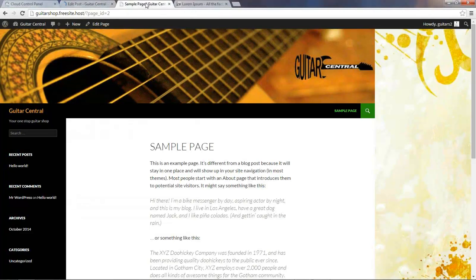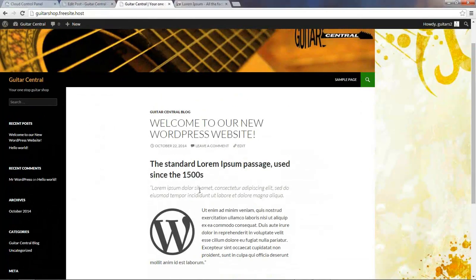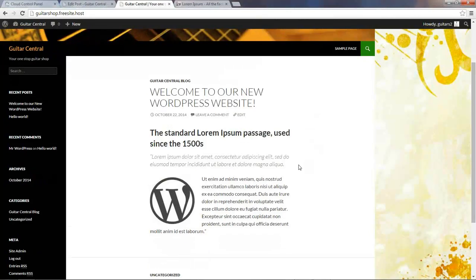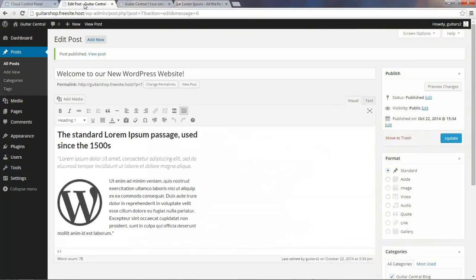We'll return to the front end. Let's go ahead and go back to the home page, and because this is my most recent post, it appears right at the top of my page. And again, I have this post page as my front page. We're going to change this blog to be an inside landing page, and we're going to make it accessible on this main menu here in just a little bit after we create a page. So kind of just to repeat the process again.